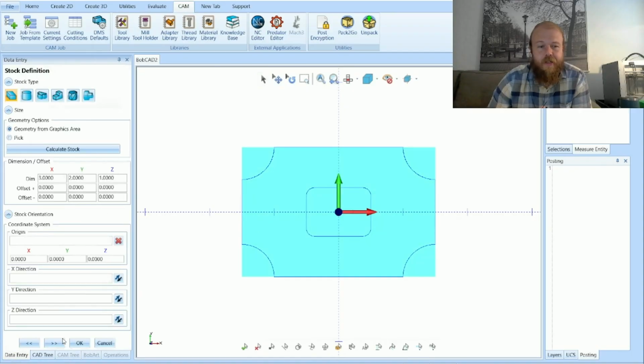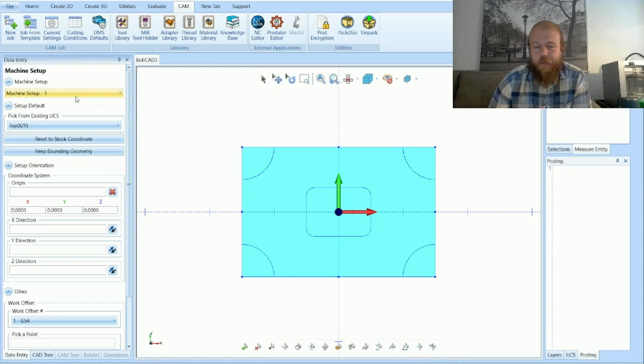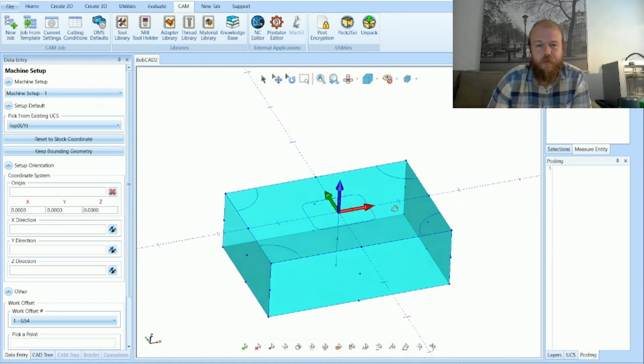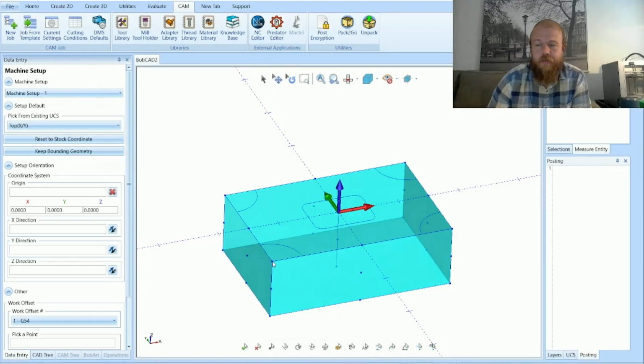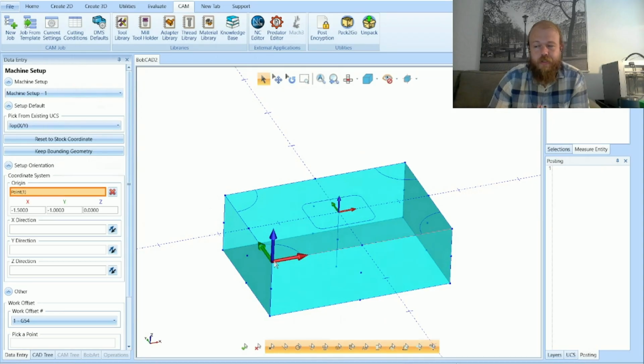Type in my stock, type in my machine setup, which is going to be my work offset. So if I'm touching off the tools at the machine at this bottom left corner here, in my machine setup page, I would click on Origin, and then click on this corner, and then this would be X0, Y0, Z0 in the G-code.